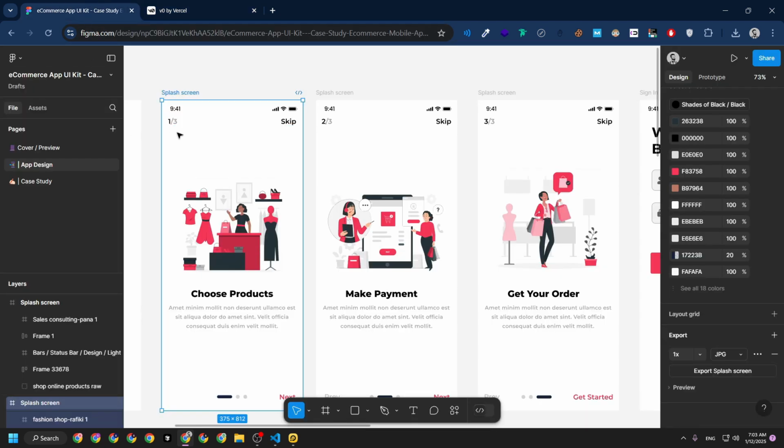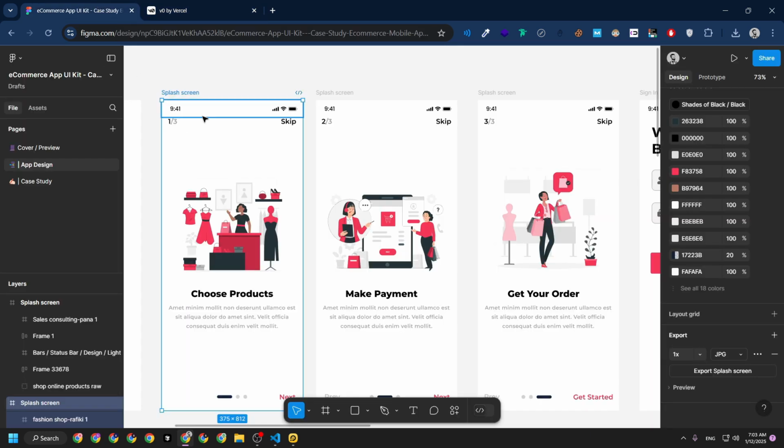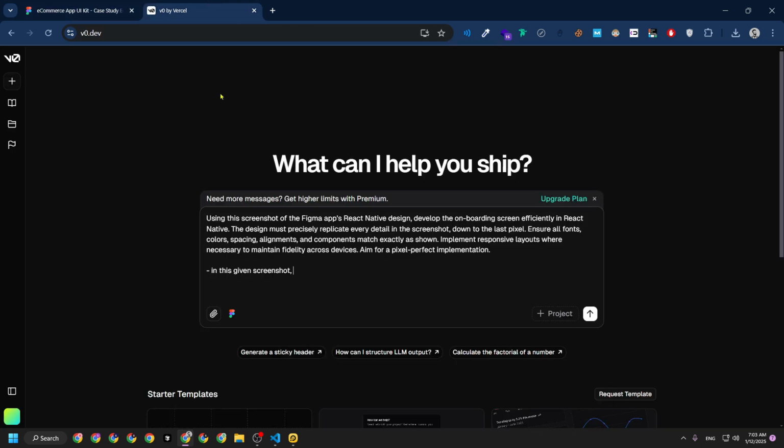Assume that you are a developer and you are building this screen. First, we are going to build from this header. In this given screenshot, assume that you are a developer and you are going to build this header.